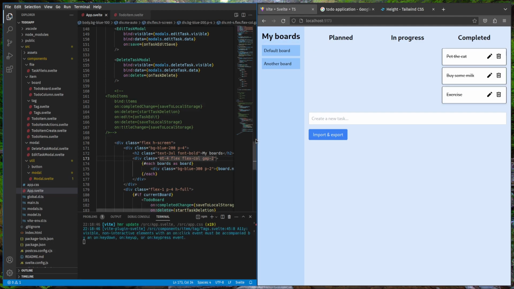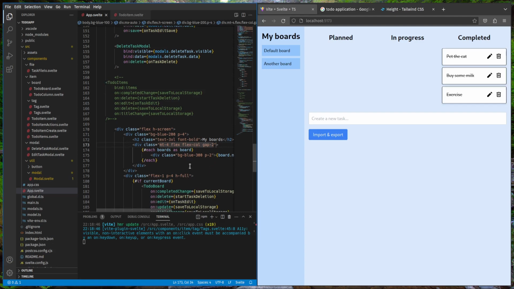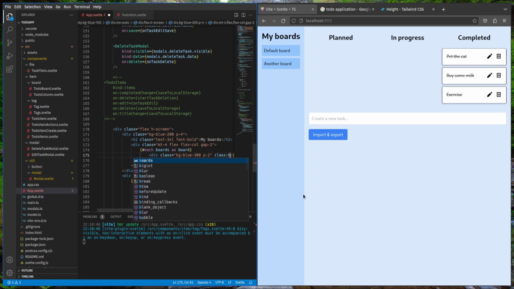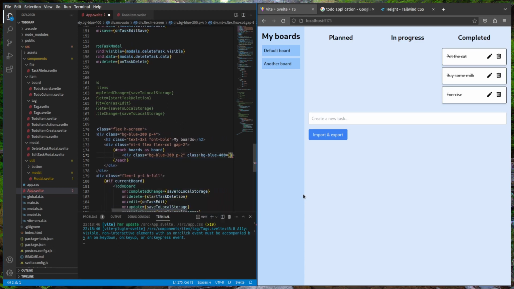Perhaps we also want to show which board is active, so we can show a different color when it's active. So let's use this nice class conditional. I think I definitely showed this in a previous episode, we can actually apply a different class when a condition or expression is met. So you can use something like a class directive here. So class, we want to apply the class bg-blue-400, and here we specify a Boolean value.